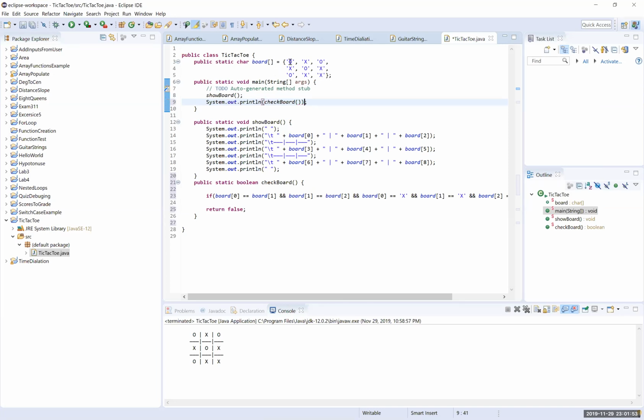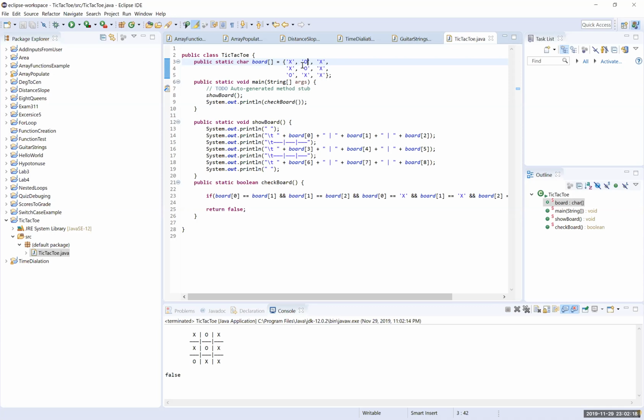Are these 3 values X? They are not, so this should return false. Now assuming I change this to X, X, and X, this should return true, correct? And it does return true. But if I make this one O, then it will return false.